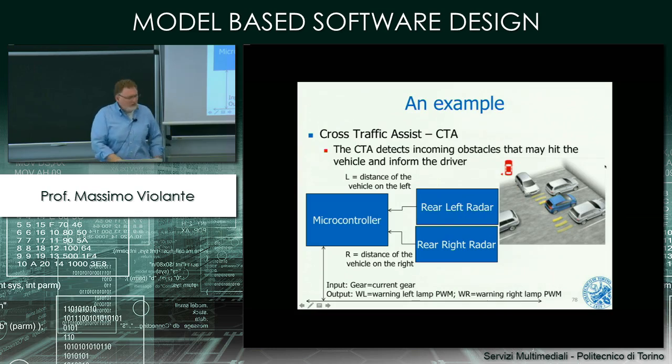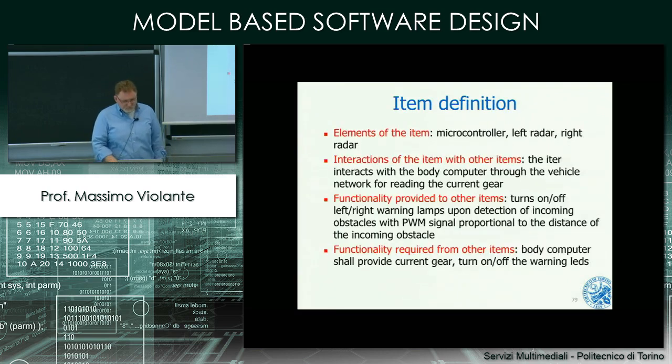Then we have to do the hazard analysis of this. So first we have to identify the items. Which are the elements of the item? Well, we have the microcontroller. Everything is software driven, so we need to have something to run the software. So we need to have the microcontroller.